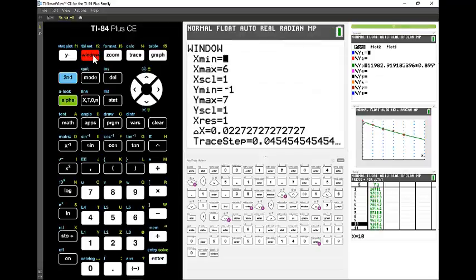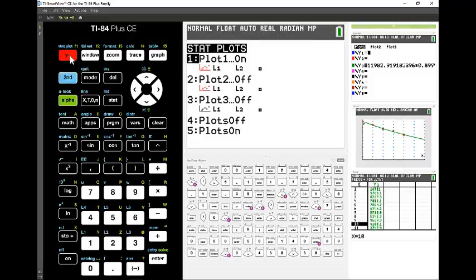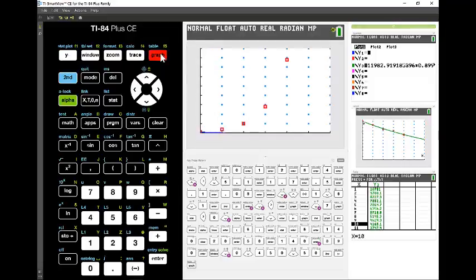Let's go to our window. I think 0 to 6 is still a fine system there. However, on our y values, I'm going to go from 0 all the way up to 450. And I'm going to do like they did, and I'm going to put a tick mark every 50 units. Now we need to make sure our stat plot is turned on again, and it is, still as it was before, and we can take a look at our graph. And our graph looks very similar to what it did on our chart.